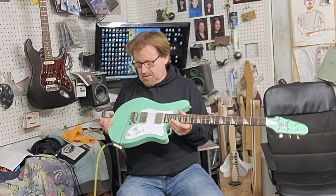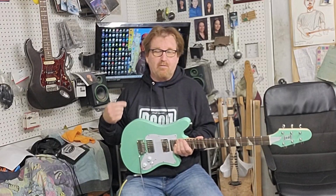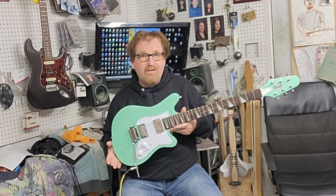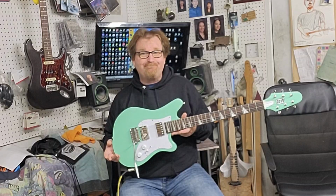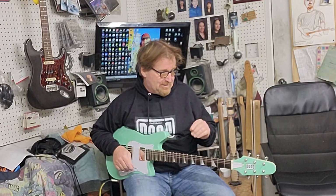However, with a custom guitar, you tell me what color you want. You tell me what kind of woods you think you might want, what the general aesthetics are. Where here, I did that. And, you know, what's wrong with surf green? I mean, who doesn't like it, right? However, if you don't like it, you can order a custom one. And that's all. You know, the difference is this one is already made.